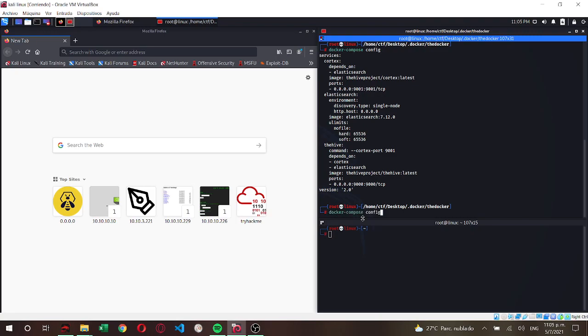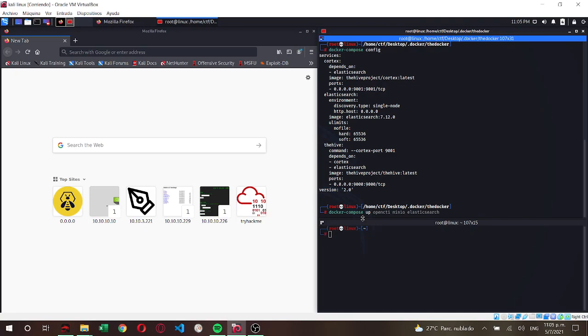So let's run it. We write docker compose up. We can also type -d, detach. This command tells Docker to run the configuration in the background. This is useful if we don't want to see everything, for example the logs, in real time. We simply type detach -d and everything is running in the background.